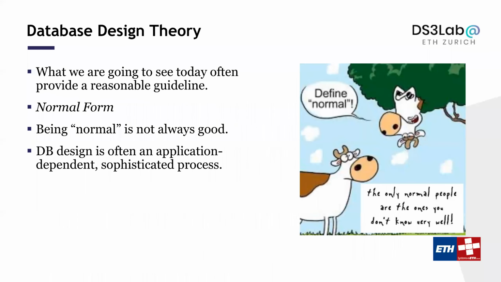Let's look at one concrete example, and then it will become clear. Before we go through all the normal forms in this lecture, one thing to keep in mind is that what we are going to see today often gives you a reasonable guideline about how to design your database, given the properties you want from the design. However, being normal is not always good. When you are really designing a database in the real world, sometimes you might want to be a little bit flexible compared with what we are going to learn today.